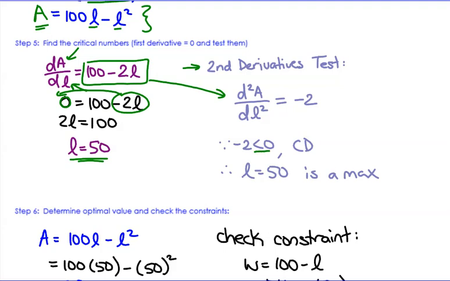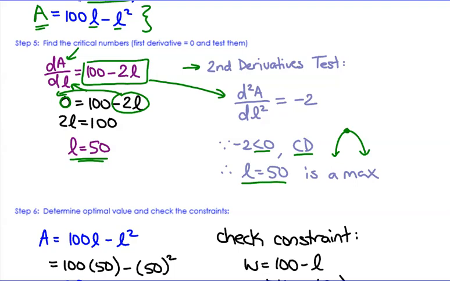If that number is a negative, you get a concave down. That's what a second derivative tells you. So a concave down means that you have a maximum at the top, and you've just verified that yes, length of 50 will give you a maximum. So that's what this test is for. We're just making sure that it actually is a maximum. Because if you get, say, a +2, then you're going to get a minimum, a concave up, which means that you probably did something wrong because the question itself said that you had a maximum area.